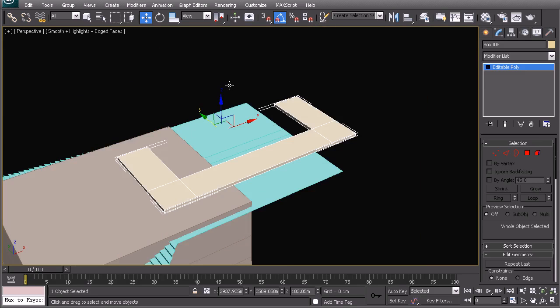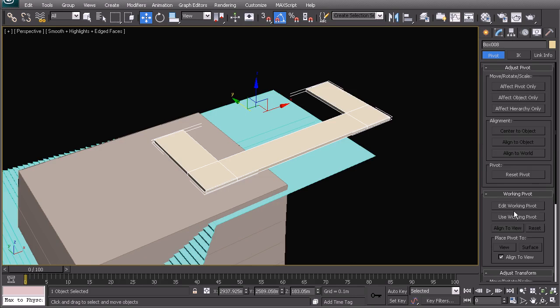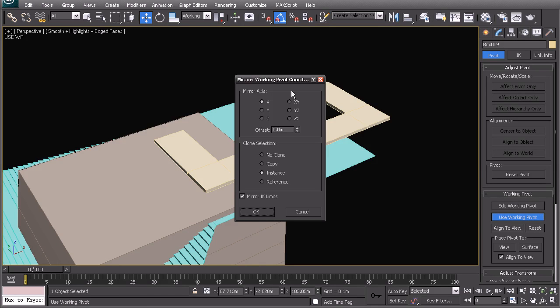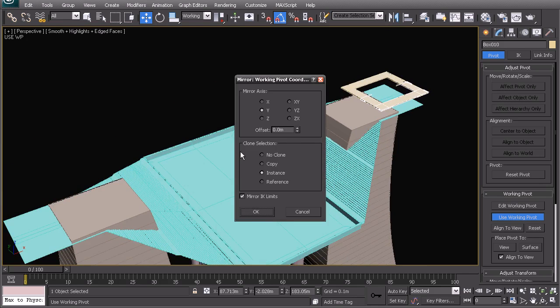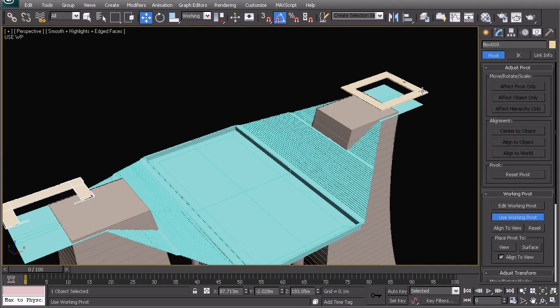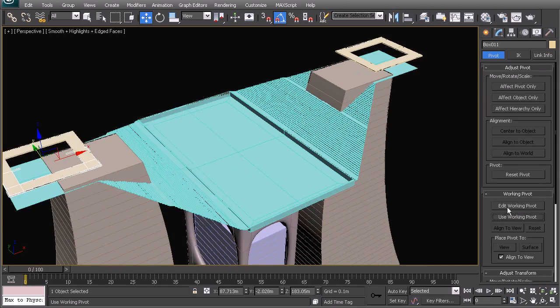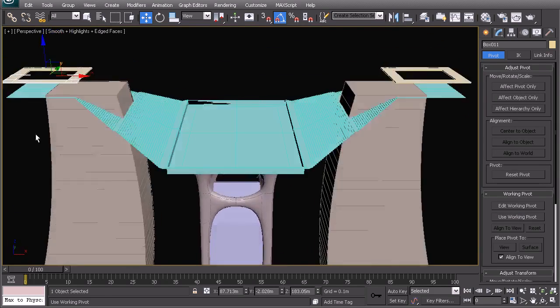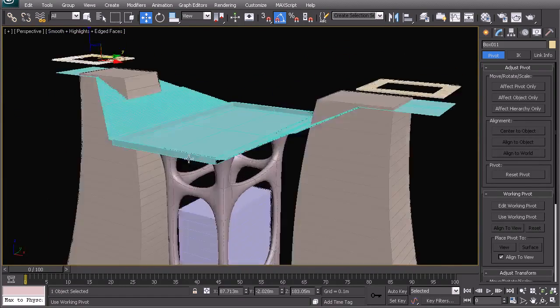And now we can go and mirror that across using working pivot. And this one too. Now you'll see we have most of the stadium seating in place.